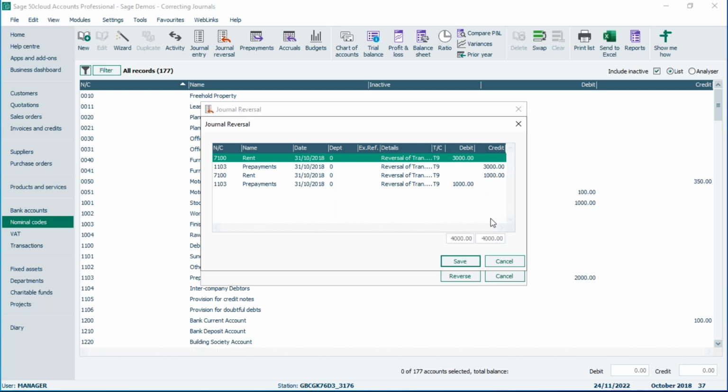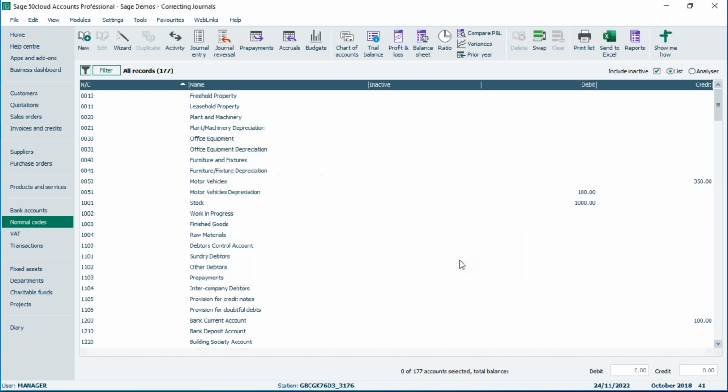So it's going to post another journal for you automatically, to save you digging that bigger hole for yourself. So rather than doing it manually and sitting there keying in the debits and credits, just use that journal reversal option. It's a good little time-saving tip, that one.